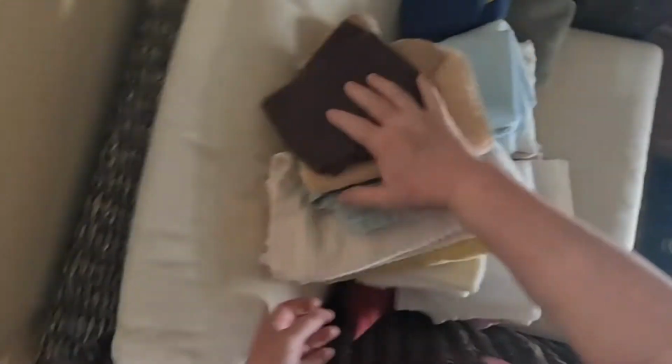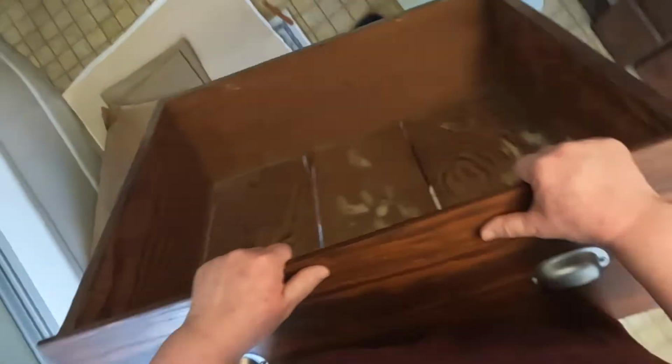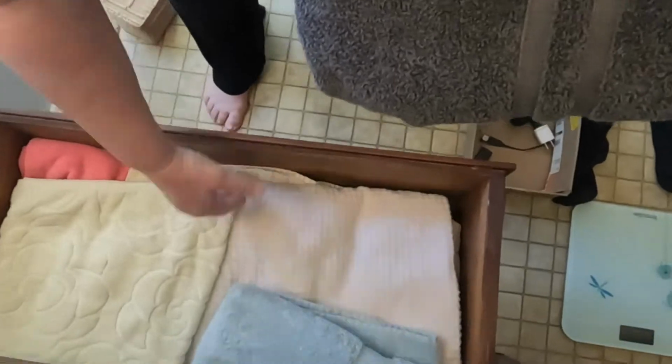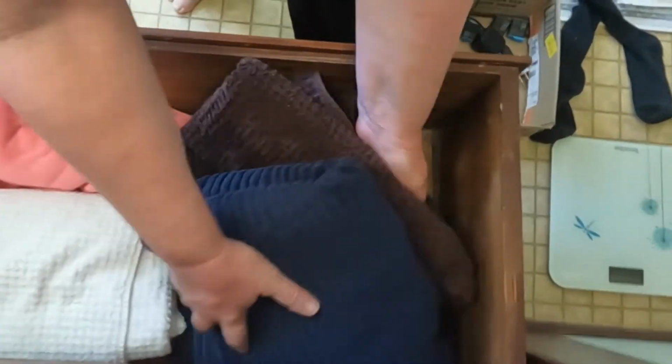I sometimes use them for furniture flipping. We sometimes use them for cleaning. We sometimes use them if some water happens and we need to clean up. So we do use most of our old towels a lot. Now you can see there's so many towels in here. I could hardly even open the drawer. And of course, it is good to have extra towels when you have friends staying over, to give them their own towels, but we have way too many.